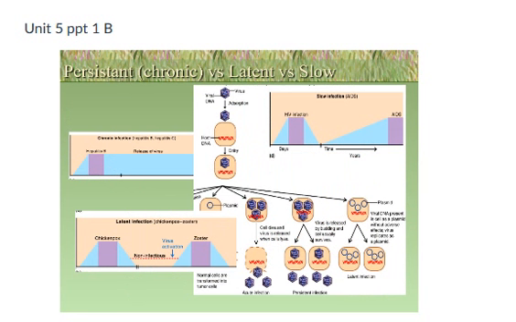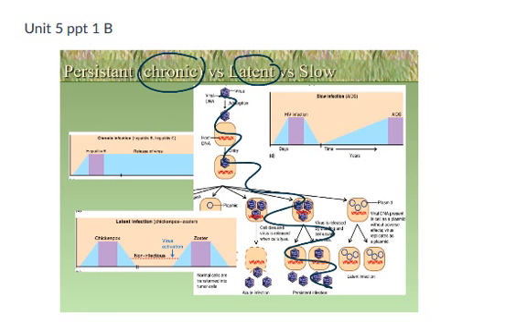So the next one, which is chronic, also known as persistent versus latent. Again, please don't worry about this. Just take a look at the charts. So we have the first one of chronic. Hepatitis B is an example of that. So you have the infection, the person is diseased, and notice for a lengthy amount of time, the person is still infectious. This is a visual example of a chronic infection.